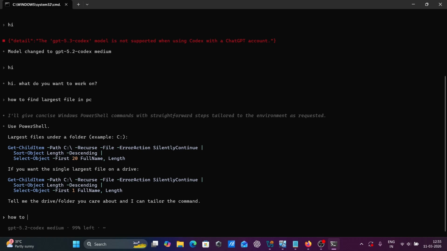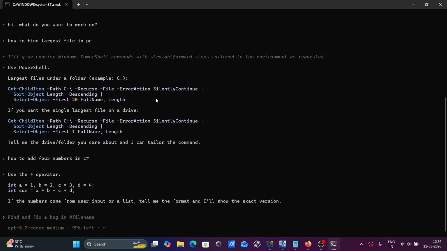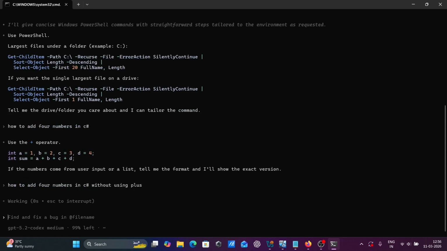How to add four numbers in C# without using plus?